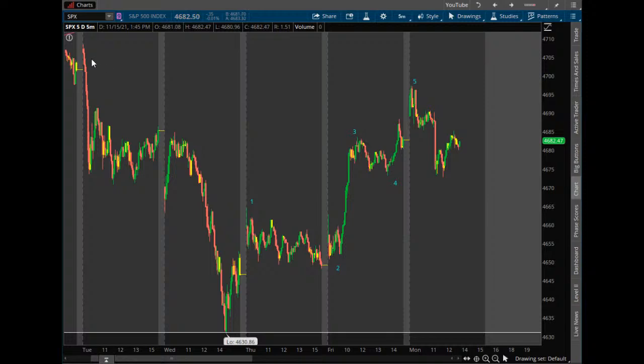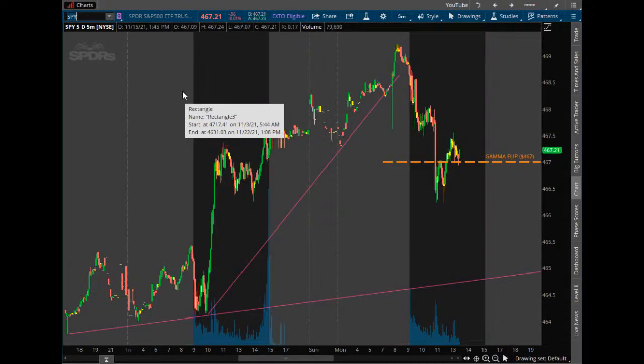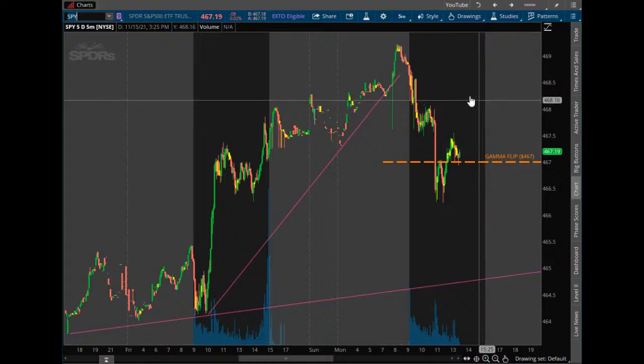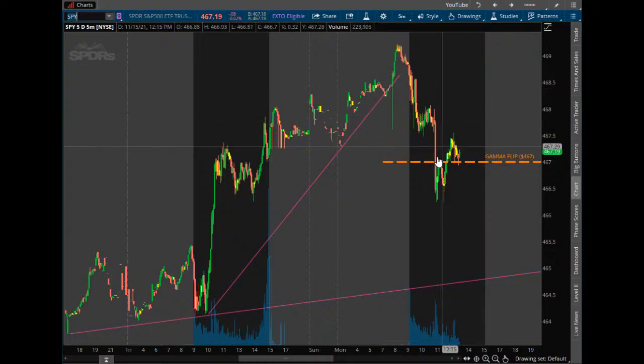What else? Let's take a look. Let's dig in a little bit more here, and let's go to the SPY and see what kind of volume we've got coming in today. So SPY is hanging on to its gamma flip level, right? We got negative gamma here for a little bit. It came back, retested it. It looked like it was going to be resistance and kind of worked its way down.